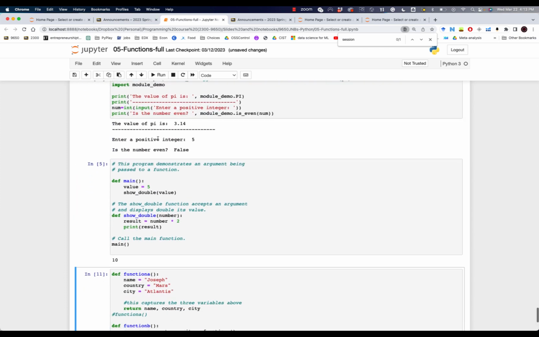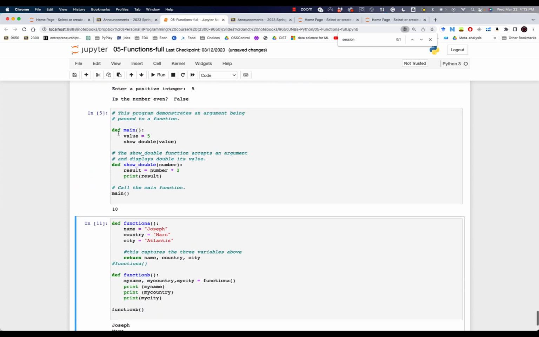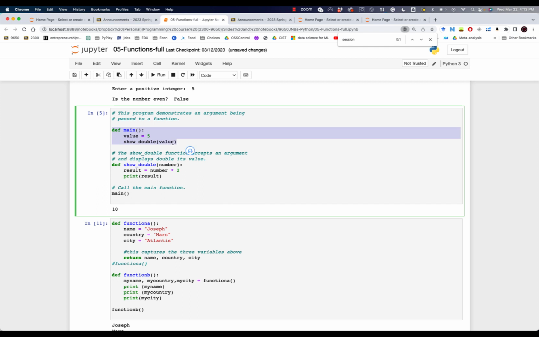Another example would be, let's say we have a main function, and this main function uses another function, with the value coming from another function called show double. When we're calling main, we have a value, and we're using that value in order to retrieve some statements from this function called show double.